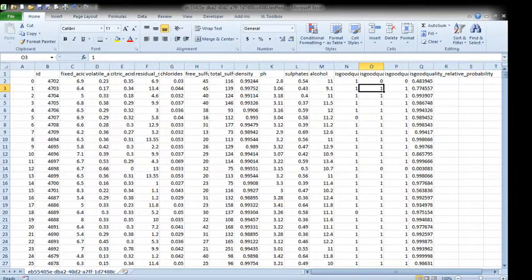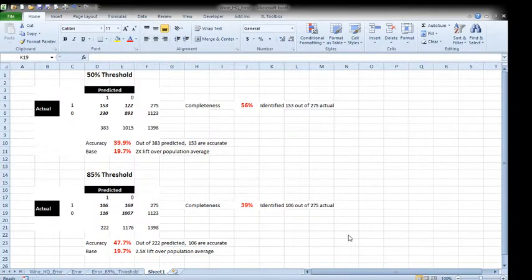Now, let's talk about how you can interpret these predictions. Using Prophecy's predictions and a 50% threshold, we prepared this confusion matrix. Since this was a test data set, we had the actual results to compare it against, and it's very useful during the testing process. If you're using it in ongoing production, you probably won't have the actual results to compare it against at the time. You may have to go back after the results were tested and real results came in to prepare this confusion matrix. The test data set had roughly 1,400 observations.